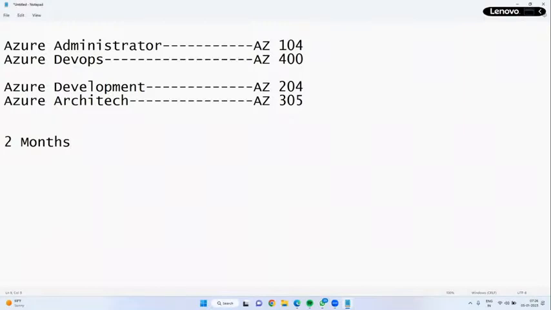So 1 month is Microsoft Azure administration. The next 1 month is DevOps. On an hours basis, how many hours will be covered? Every day 1 hour, even Saturday and Sunday. Yes, I will take Saturday and Sunday also. Okay, can we consider 30 days for Azure admin and 30 days for Azure developer? Yes, 1 month Azure admin, 1 month Azure dev. Okay, good.